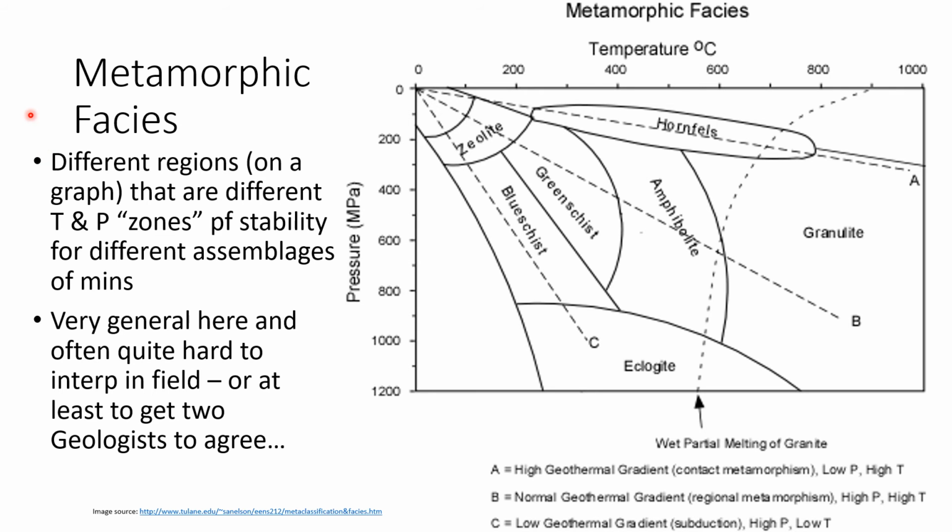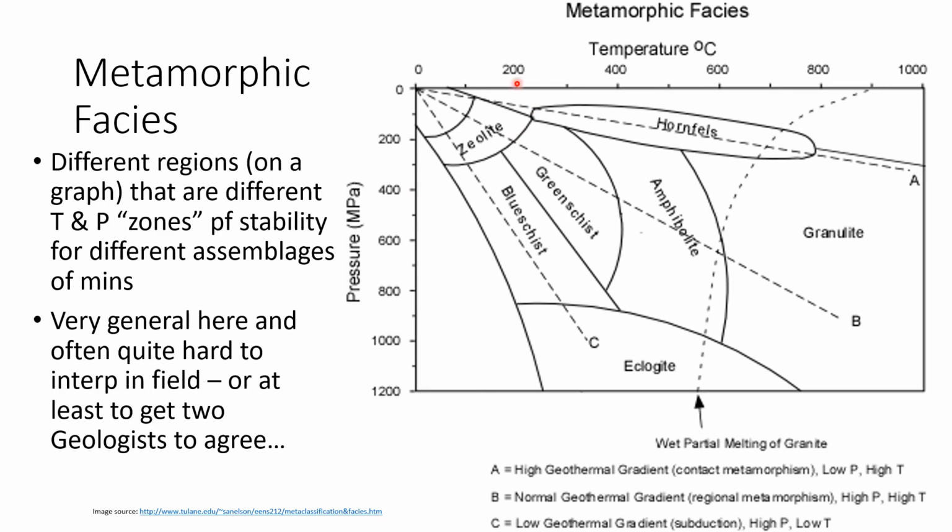We did talk a little bit about sedimentary facies, and how we had a sand depositional facies, a shale depositional facies, and a limestone facies. Well, same idea. We have metamorphic facies where we see groups of minerals and forms that tend to work together. They tend to be stable in the same parts of those phase diagrams.